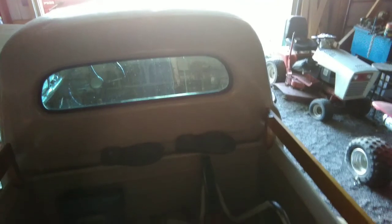But I've been driving around with this wheelbarrow in my truck for about a week. It's a really nice wheelbarrow. I think it is. I'm gonna set this up on the top of my truck and try to show this to you. Now there's no markings on it. I'm not really sure who made it or anything like that. I wish my camera would focus. Is it dusty? No, it's not dusty. Maybe it was because it just focused after I did that. Maybe it was dusty. But it's an old enough wheelbarrow.